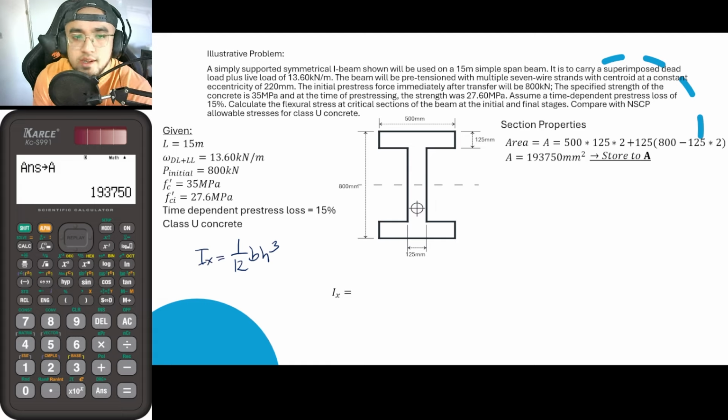But take note, guys, if you would now be, let's say, cutting this section here and cutting another section here at the bottom, and let's say this is figure 1, this is figure 2, and this is figure 3, if you would be getting the moment of inertia of 1, that is 1 over 12 times b, which is 500, times h cubed, which is 125. And the same is true for the one below.